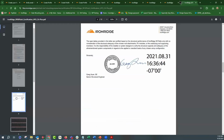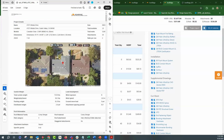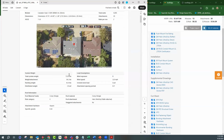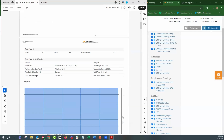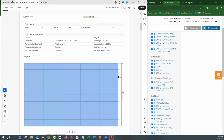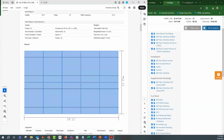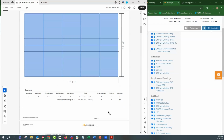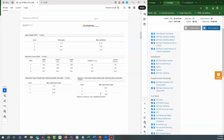Okay. And then I did want to show what the project report looks like really quick. So this is the project that we just created. It's essentially just going to be a summary of that design. So the project details, if you guys remember, then the system weight, load assumptions, roof information that we entered, the roof plane. So you can see, for the person that asked a question around whether it matters if we put them on the same roof plane: it doesn't, but if I just drew it on one roof plane, it'll have some additional empty cells and then show in a way that isn't pleasant to look at. But if I separated them, it's much more clean that way.